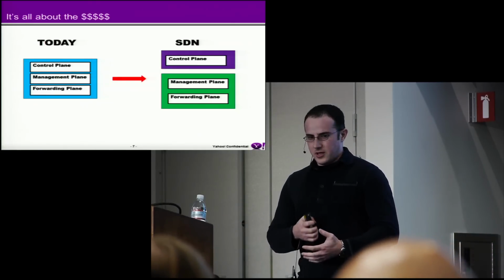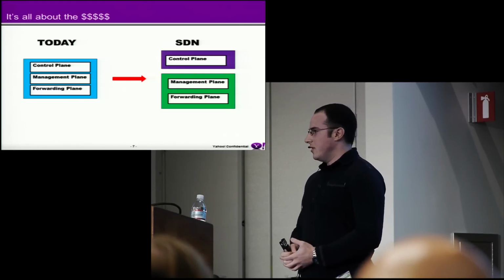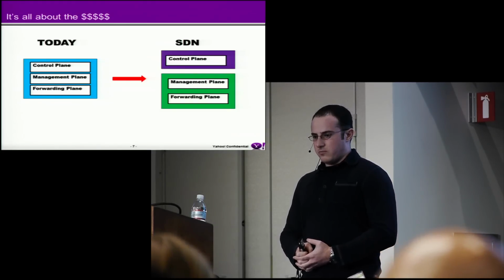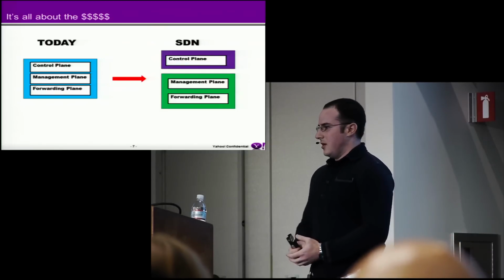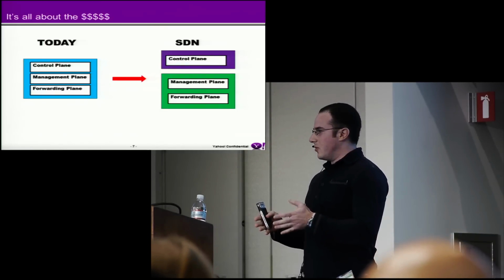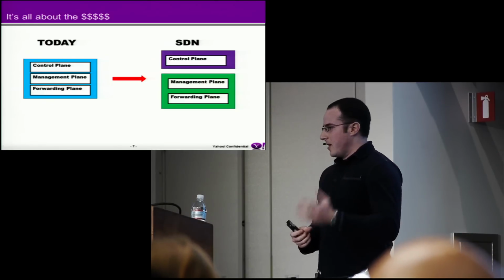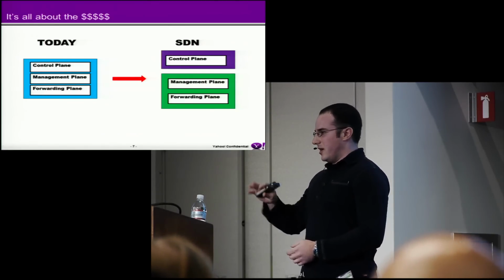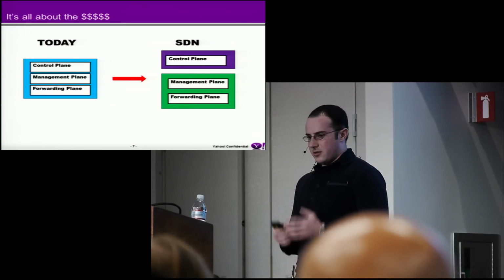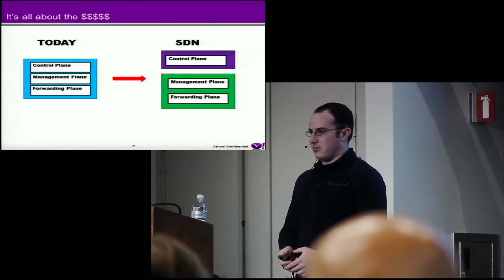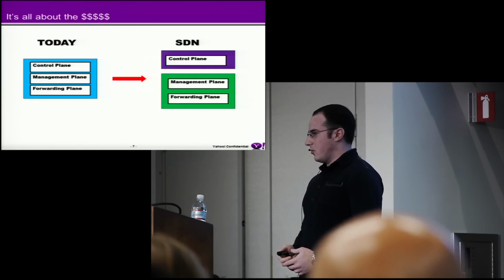The other benefit is if you're buying bleeding edge products, you know, stuff that big vendors just ship, we've had cases where a vendor comes out with a brand new hardware platform and the hardware absolutely rocks. But every new hardware platform requires a new version of code, and that new version of code has a problem with a control plane. And we wait for 18 months for an unrelated control plane problem to be resolved before we can actually introduce a new piece of hardware. SDN clearly has advantages in both the current vendors and new vendors as a way to rapidly introduce new hardware into a data center ecosystem.